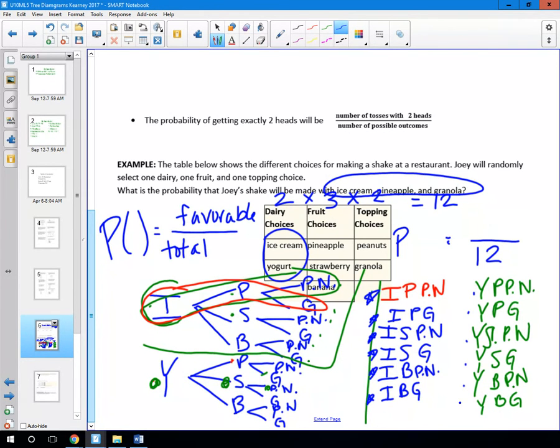So go through your list and figure out how many you see that has ice cream, pineapple, and granola. And I see 1. So the probability of having ice cream, pineapple, and granola would be 1 out of the 12. So that would be 1/12. And so what we talked about with likelihood, is it likely that you would get that combination? No, that would be unlikely.